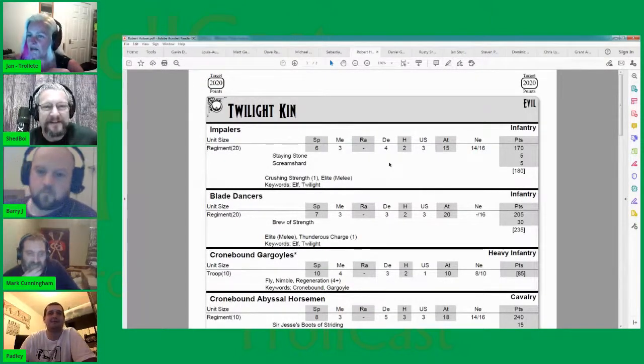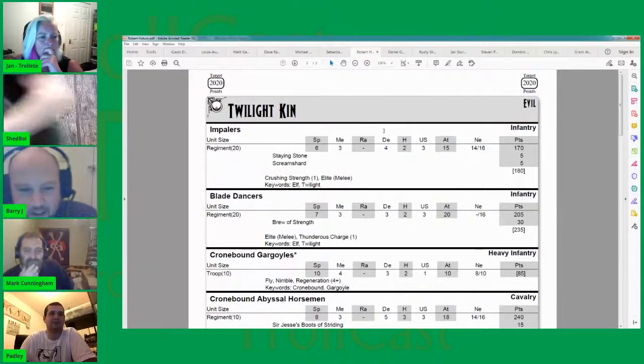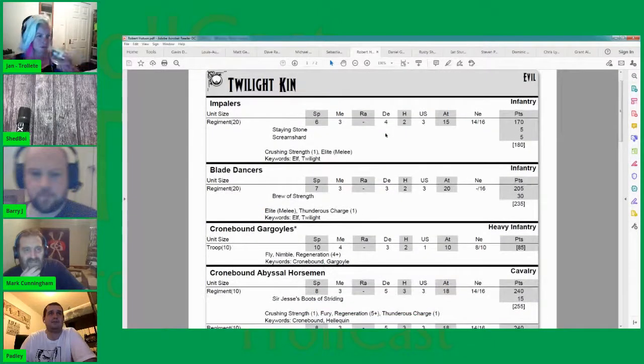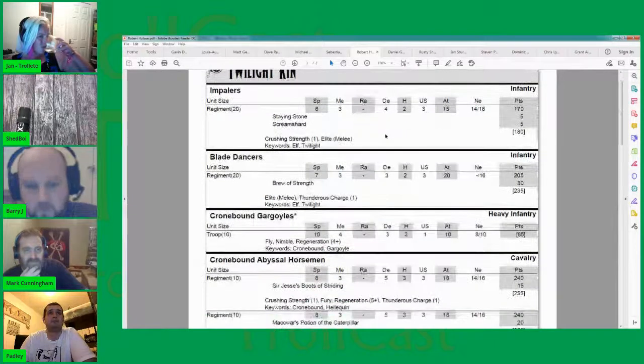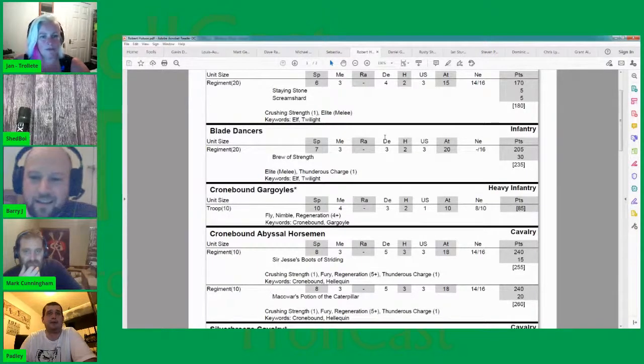I think it is you, Barry, isn't it? Cool. I can't remember. Did Bob do the last one? Yeah, I did. Okay, so Regiment of Impalers with Stain, Stone, and Scream Shard. I only know what one of those does. What does Scream Shard do? Life Leech 2 for one turn. Right, okay. Ace. That's great on those guys, isn't it? Mega. Yeah, it's for 5 points. You might as well. Should have had a warbow.